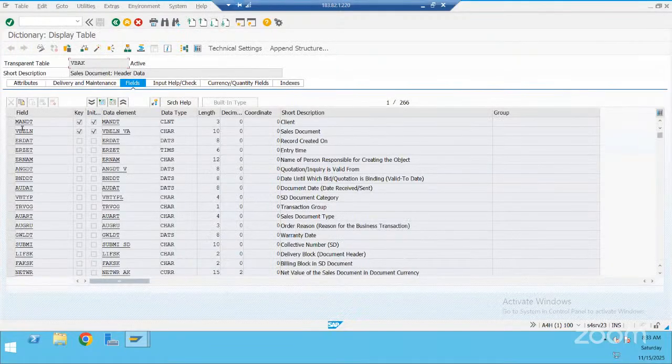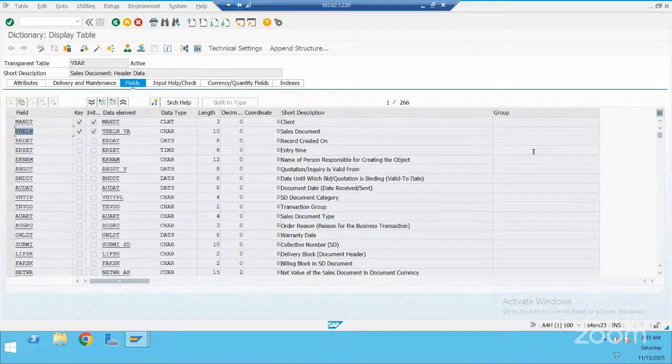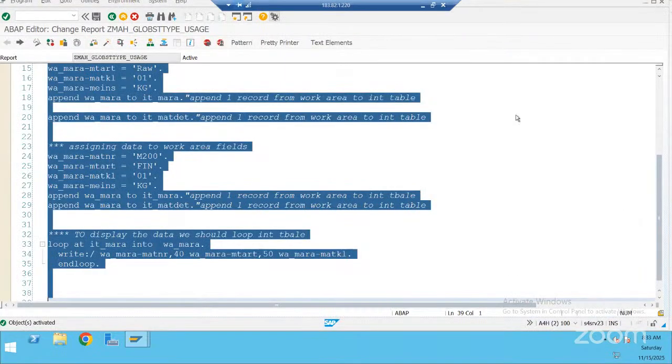Take the fields VBELN, VBTYP, transaction group TRVOG, and AUART.